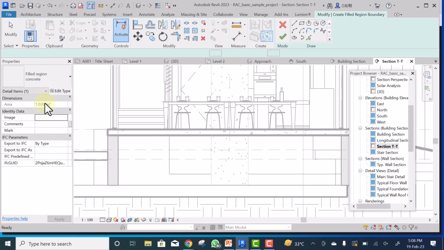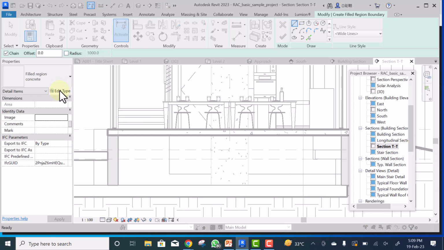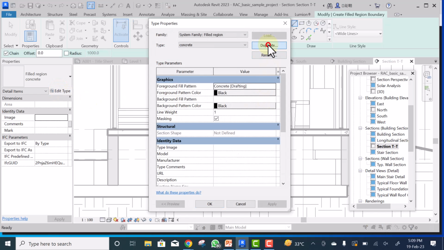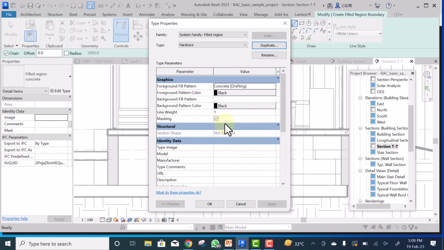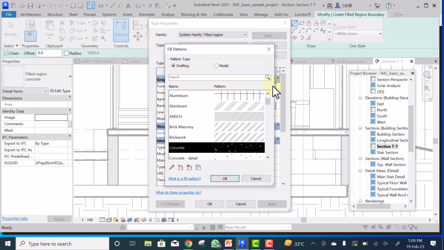Then I go to Edit Type, duplicate it and give it a different name. Here I will call it hardcore and click OK. The fill pattern I'll be using is no longer concrete. I'll use something that looks like our hardcore.